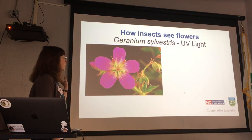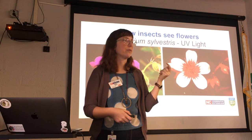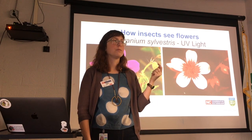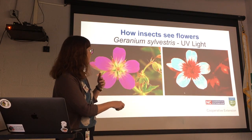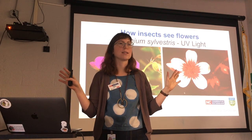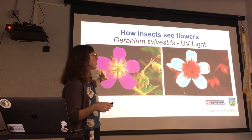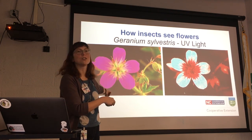Another big thing plants are doing is that while this might be what we see, this is what the insect sees. Insects see in a different range than we do. They don't see far red that well, but they see ultraviolet. So you can see these little landing pads. It's fascinating. If you search online for UV flowers, you'll pull up all these intricate patterns, because that's what the insects are seeing. So this is what we think it looks like, but the plant had no goal of making it this one pink.